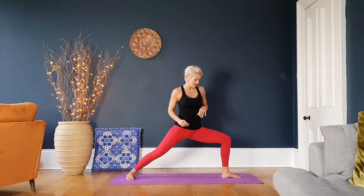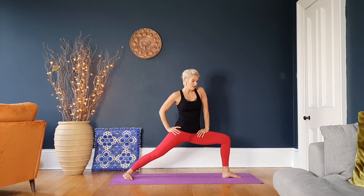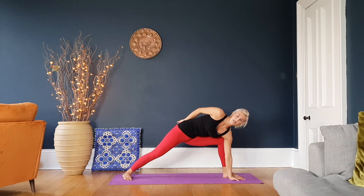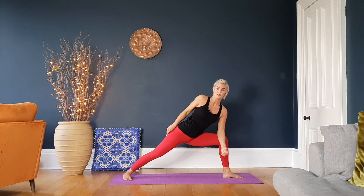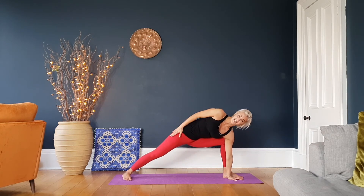Let's take a look on the other side and I'll show you a slightly stronger variation — it's a chance for you to see where you're at. Notice that one side is always a little more flexible than the other, and that's fine. Once you're in position, set the hips down nice and low, taking a little rest to get yourself settled. The next variation is to take your hand onto the inside of the foot on the floor. Use your shoulder and arm to really press the knee open — that will allow you to open up nicely into the chest, stacking the shoulders on top of one another. You can see that bringing the arm down causes the hips to sink a bit lower, so it's stronger on the legs. Keep that back leg really nicely engaged.